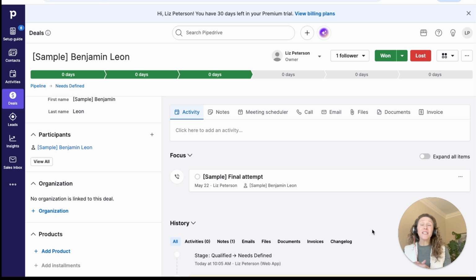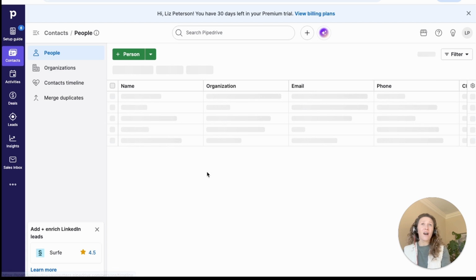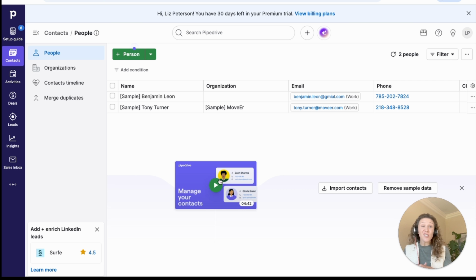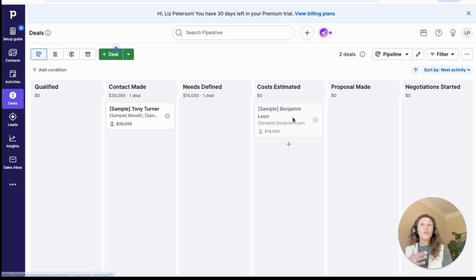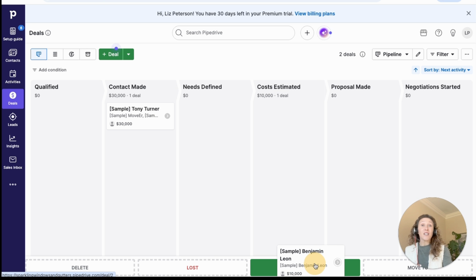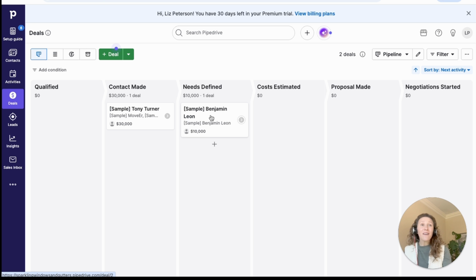I see a lot of companies that try to just work out of the contact database, which is basically just using the spreadsheet that they'd previously been using in Pipedrive. The deals give you another layer for your sales tracking because you can move deals through different stages. You can mark deals as won or lost. And if you have another opportunity with Benjamin Leon later on, you can create another deal for that same contact so that you can track sales progress over time without needing to have it all just within the contact, which doesn't have any of that sales level data.